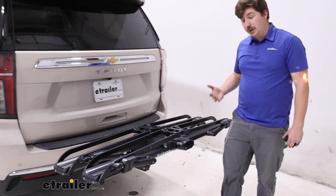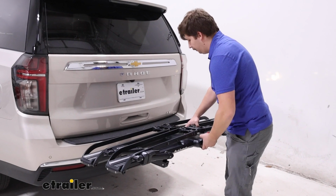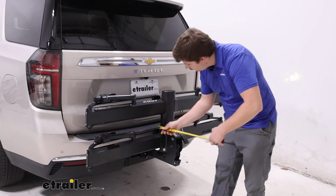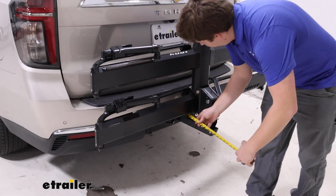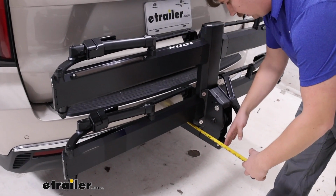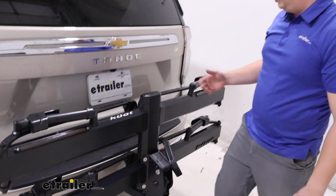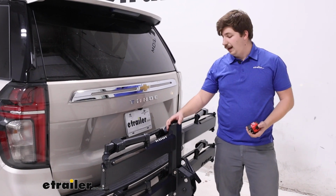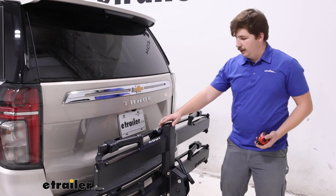We can save some of that space though by folding it up, using that same pedal that we used before, and taking that measurement one more time from the same point. It only sticks out 12 inches now, so that's a lot more manageable for parking spaces or maybe even your driveway or garage, depending on the room you have.